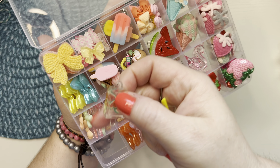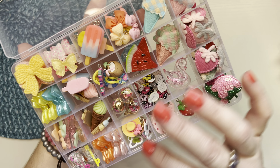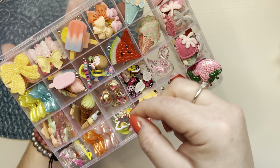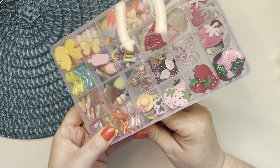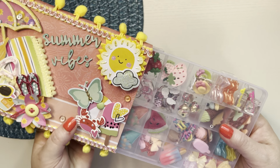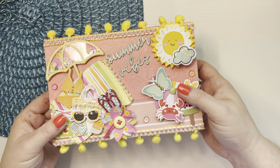Watermelon, some more bows. These are beads, so I gave her a couple of these little hats, some pretty butterflies, charms. And then this just slides back in there. Oh, I love it! There's not too many of my projects where you hear me say I love it, but I love how that turned out — my first embellishment box.